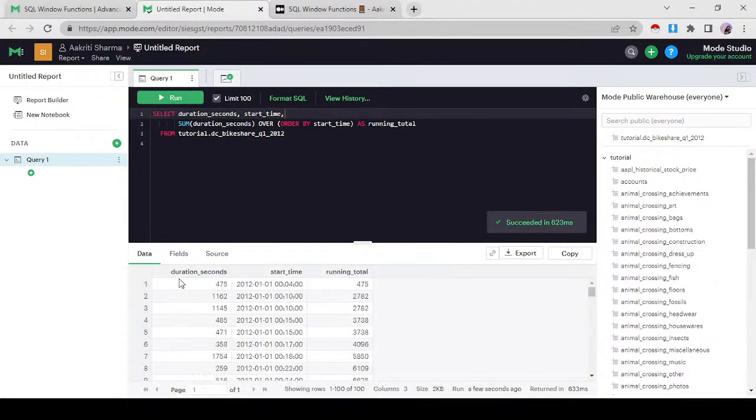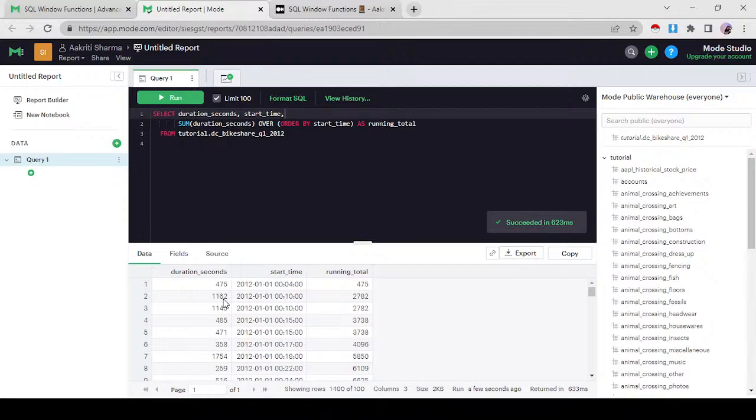Now here you see, this is the earliest start time, which is 1st January 2012, and it started at 4 minutes. The duration in seconds was 475. So the running total, nothing occurred before it, so the running total was 475. Next duration in seconds was 162.